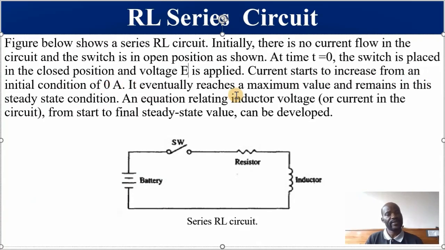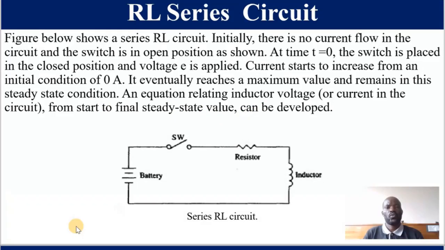It eventually reaches a maximum value after overcoming the back EMF, or reducing the back EMF to 0, and it remains in this steady state condition. So an equation that relates the inductor voltage or current in the circuit from start to its final steady value can be developed. Let us see how it is.